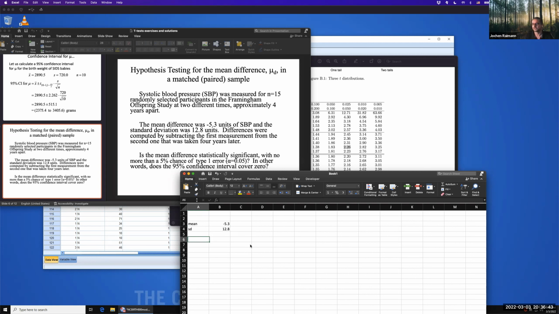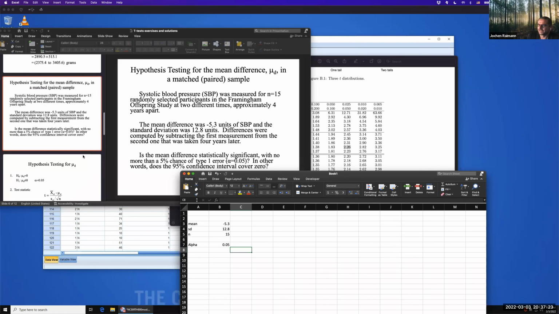So this means that you had these 15 individuals. They were measured the first year, and then again at the second year, 4 years later, and they had a decrease in their blood pressure. So you had 15 entries, year 1 and year 2. The way you calculate this in a paired t-test is you build the difference and then determine your alpha. Your alpha is again 0.05. Now you're doing essentially the same thing.